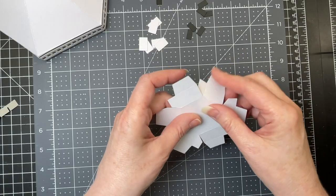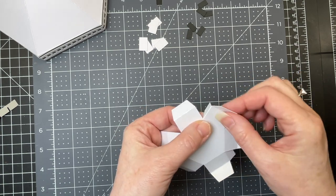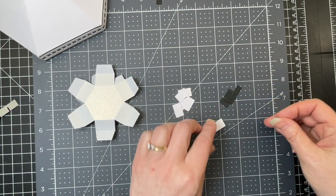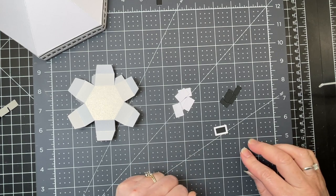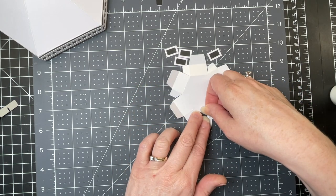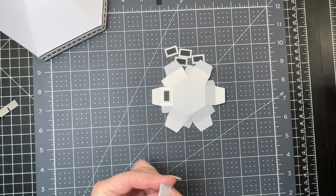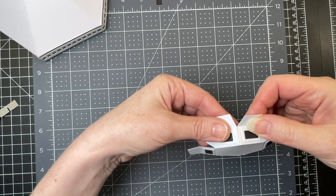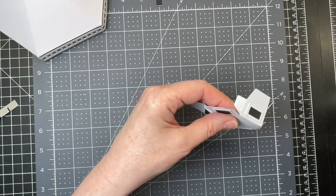This is the top of my cupola on my roof. I'm folding down on all the score lines, then taking the tabs and folding them upwards. Next I have tiny little rectangles — I'm going to glue the little tiny black rectangles into the center of the white rectangles, doing all six of them. There are six rectangles on the perimeter of this hexagon, and I'm using the score lines as my guide to glue them in the center. Once they're all glued down, I'm putting glue on those little tabs between the rectangles, bringing the cut edge of one rectangle up to the score line of that tab, and doing that for all six tabs.